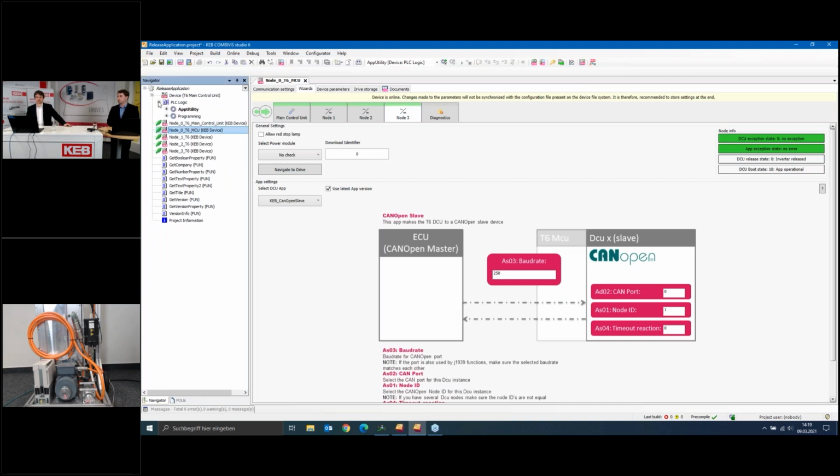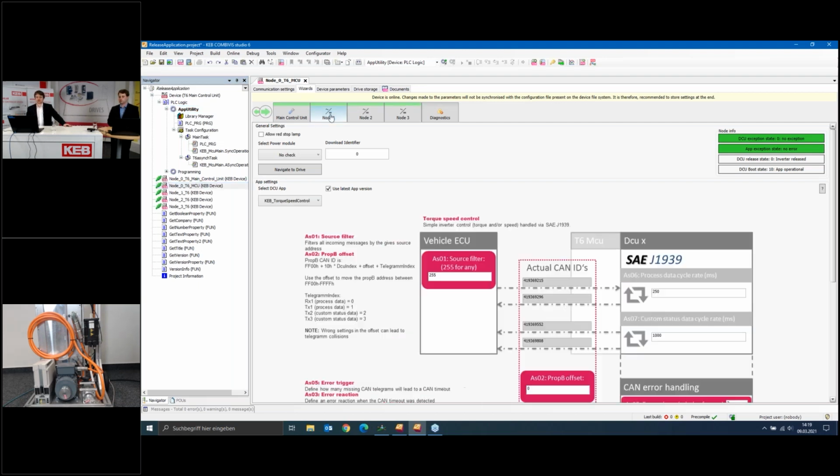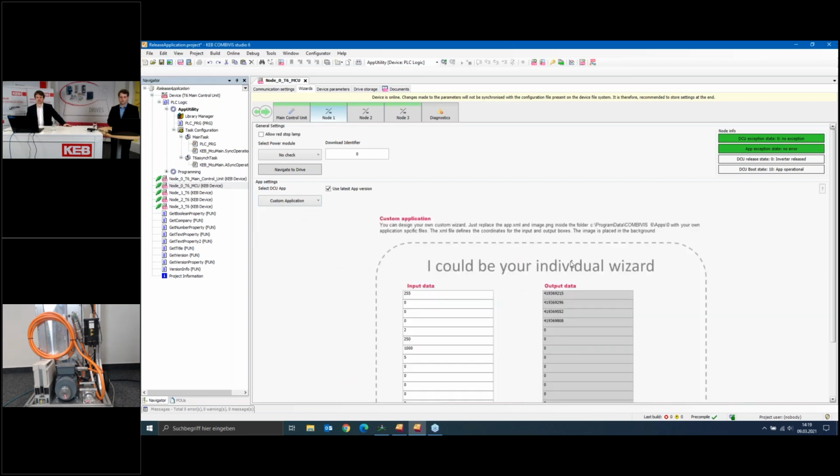So you can go into the programming environment, create your own application, your own function block that resolves the behavior for one node. And in the settings, you can select the custom application. And this will fire up the function block that you created in your private environment.